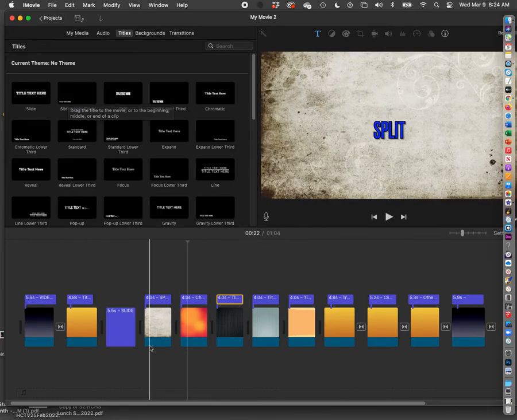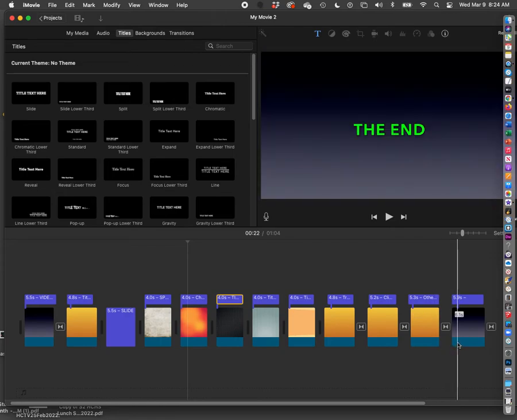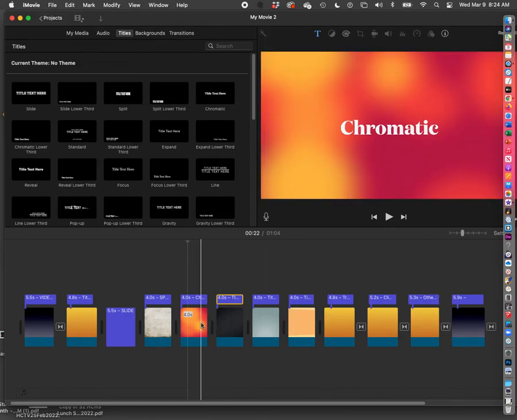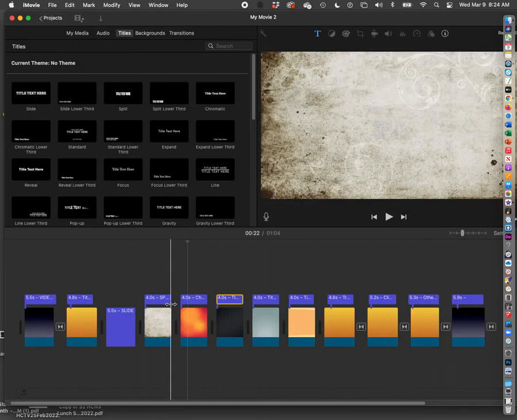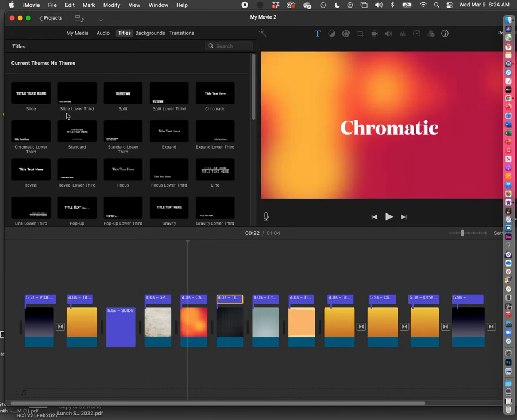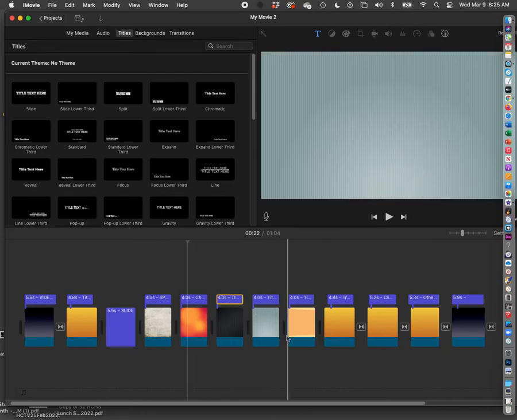Now, I started doing the centered ones here, and you might ask, which would make more sense? Should we put the lower third one next to the same one? In other words, when I do a lower third slide, should I put it next to the slide? Honestly, that'd probably make the most sense and be the easiest way to keep track of what you're doing. So when it comes time to do those, put them in between all these here.